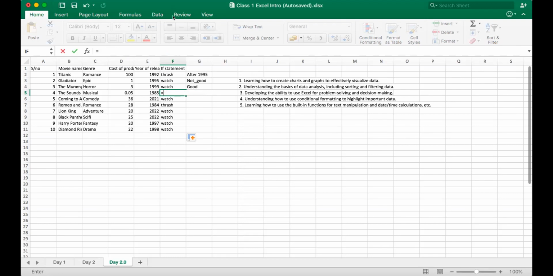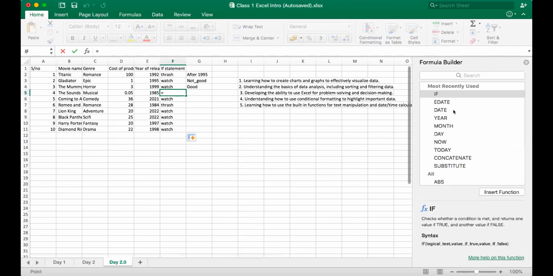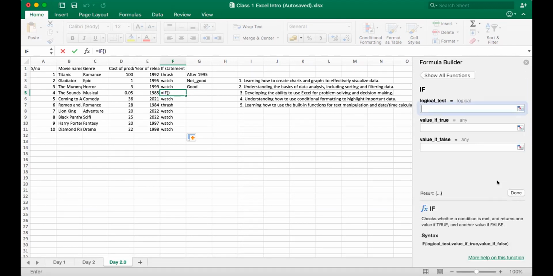The formula tab. You click on function there, then click on if.